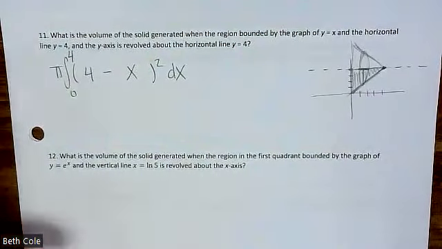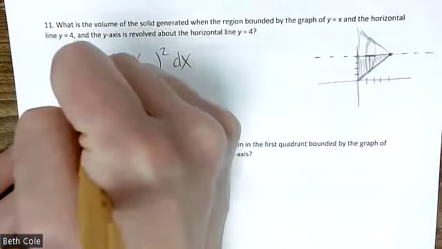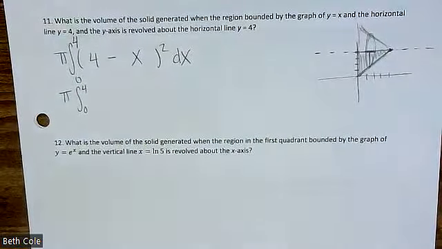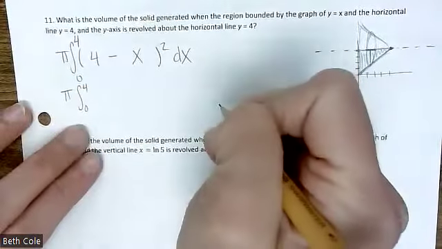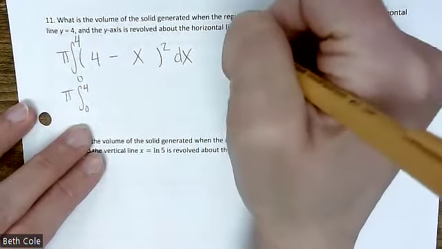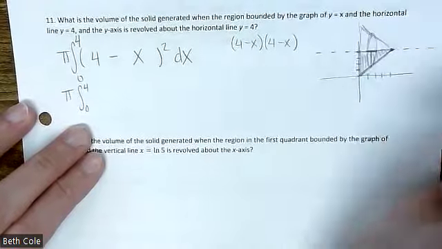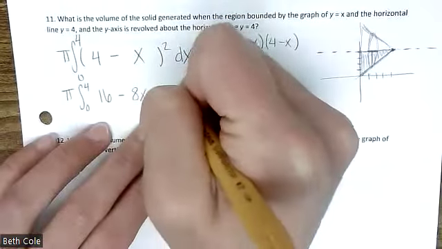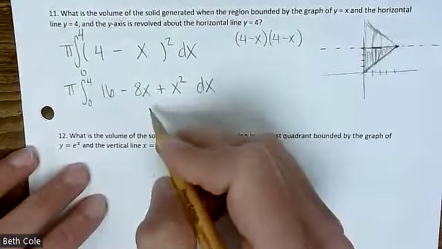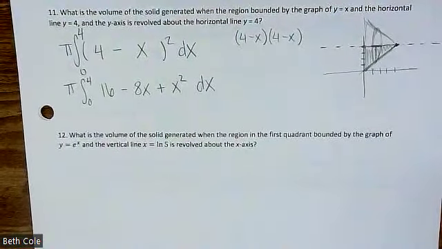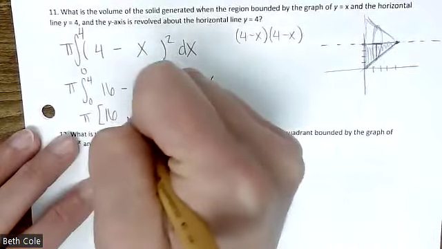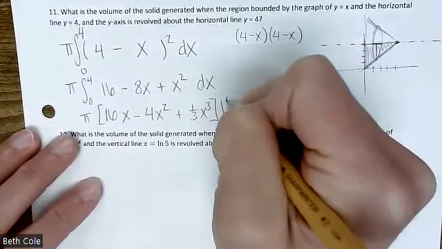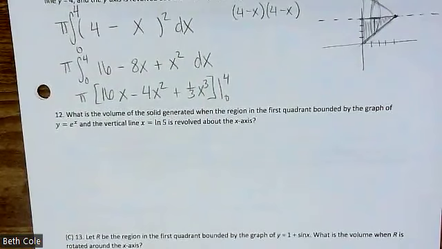I'm not gonna work this the whole way out, but it is non-calculator. So you would have to multiply 4 minus x times 4 minus x. Remember, just imagine it twice. What would that give you? It would look like this. Are you guys following me? So 16 minus 8x plus x squared. And then you would do your antiderivative. So 16x minus 4x squared plus 1/3 x cubed. Again, I'll come back and write that out with plugging the 4 in.